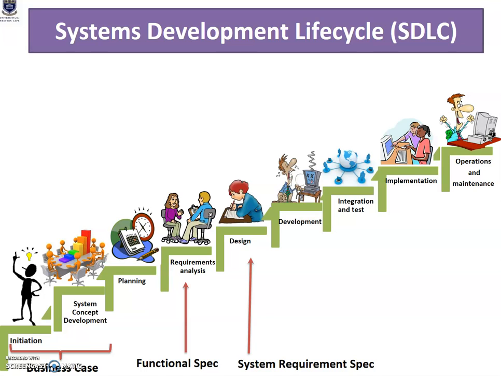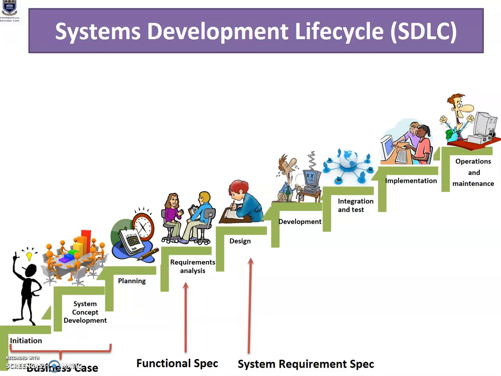Once we're done with the design phase, we move to the development phase. At this phase, we convert the design into a complete information system, including acquiring and installing the system environment, creating the test database and the test cases. Once we're out of the development phase, we move into integration and testing. There we demonstrate that the development conforms to the requirements and specifications of the functional requirements document.